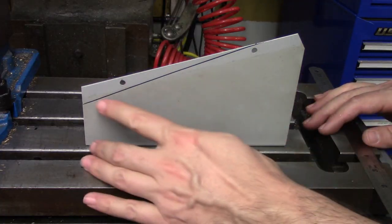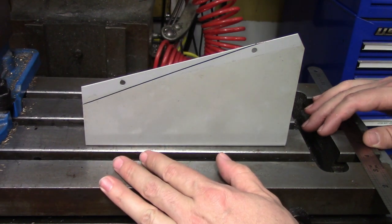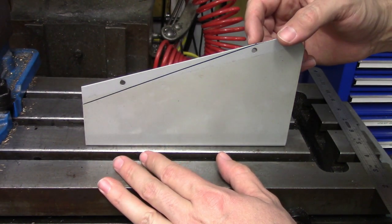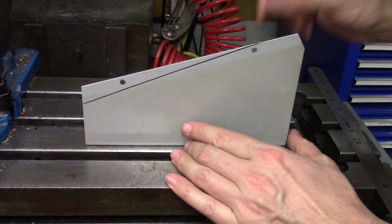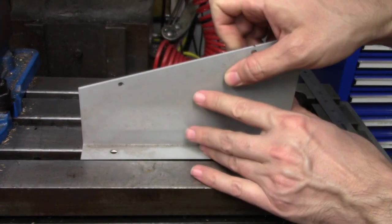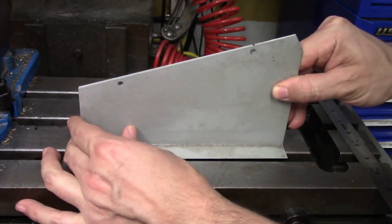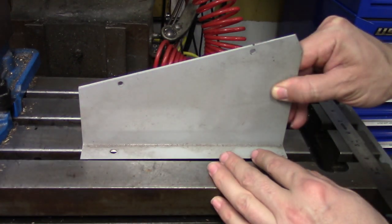You just saw me make this mark here that corresponds to the angle where that collet will sit in there. I would like to reuse this hole. That way I only have to drill one. And the other thing is I would like to sandwich the two pieces together like this and cut them at the same time, or at least refine the shape at the same time.